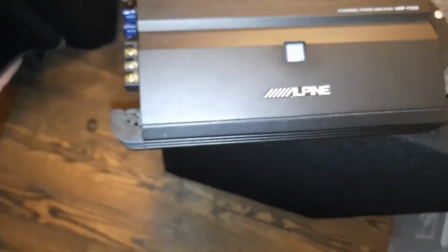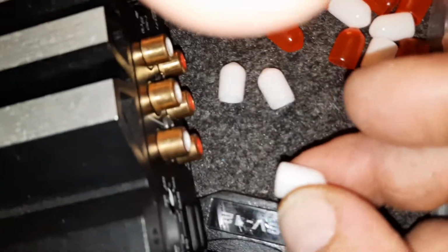So let me pause this for a second. This amp was wonderful. It was in one of my builds. It did all my highs. I even had it bridged down to like 1 ohm. And it's 2 ohm stable. And it took it. So right here, we're looking at the pre-out.